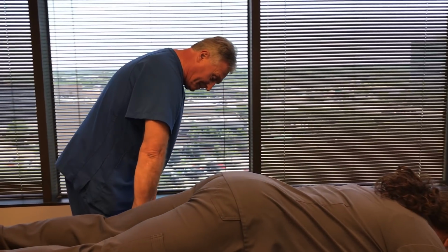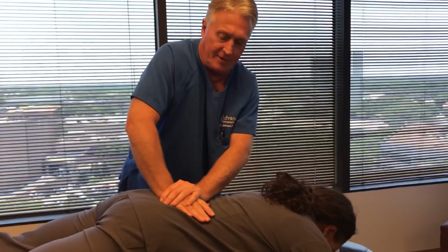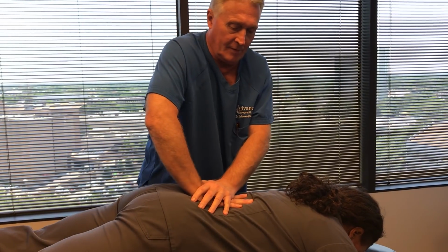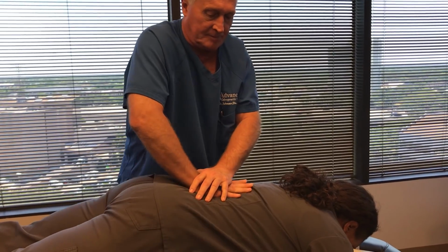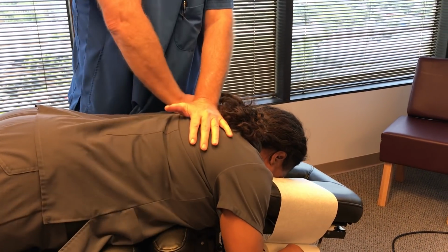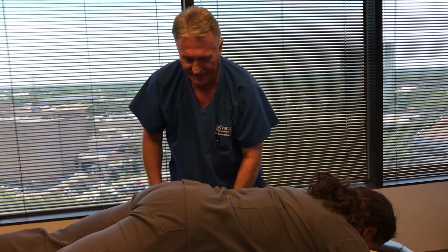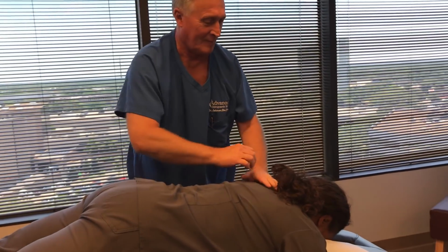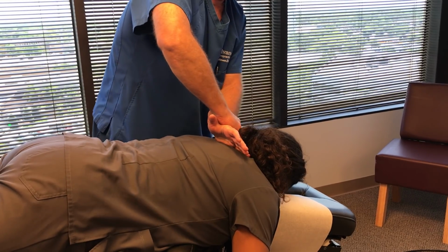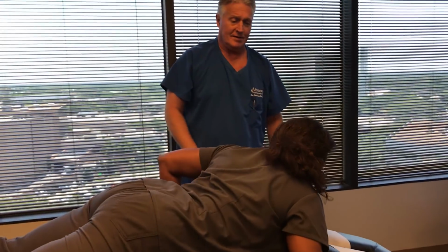Oh, yeah. Legs even, stay even, that's good. That didn't tighten up too bad, did it? Just a little bit here on this right SI. There. There it is. Whew. Making me work for that one today, aren't you? It's a lot better than having carpal tunnel surgery, isn't it? Oh, yeah. Let's go down this way just a bit. There we go. Okay, let's turn you on your back now.